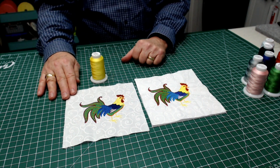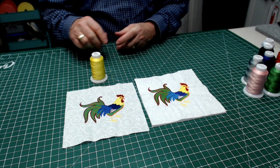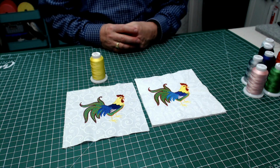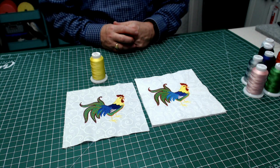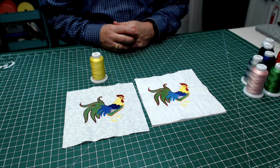So if you're just getting into machine embroidery and you've been checking out how much it costs for embroidery threads, then I would recommend this particular company. Give it a try and see how it works out for you. Also, they sell other products as well. They have a wide variety of stabilizers, which are much cheaper than the Floriani, and as far as I'm concerned, work just as well as the Floriani.